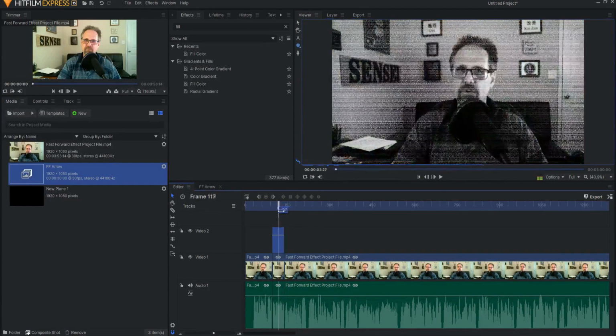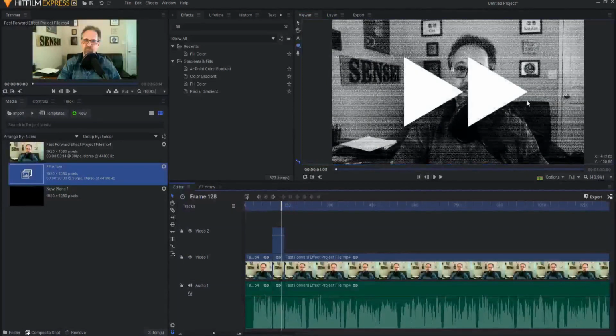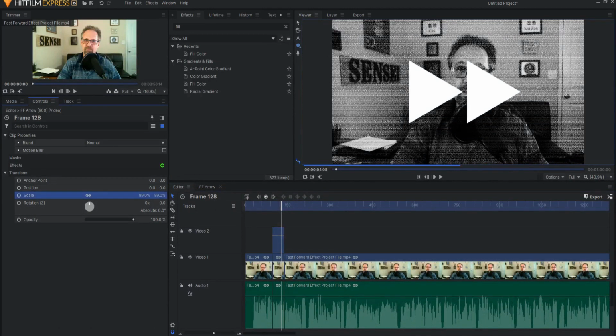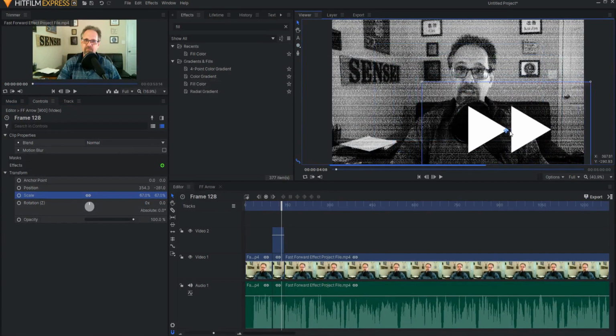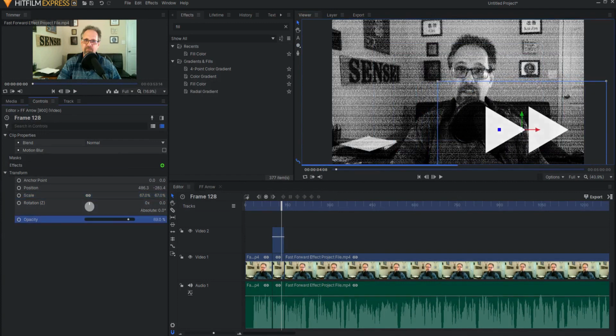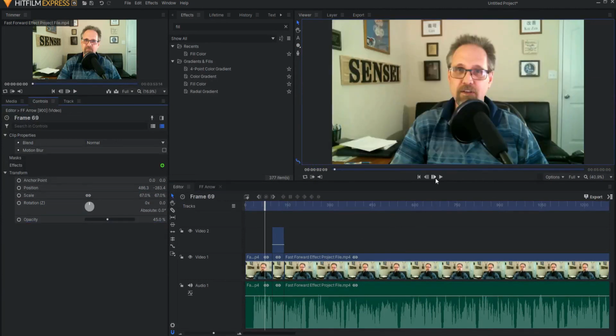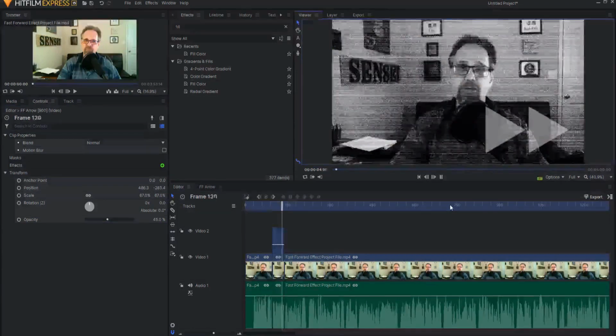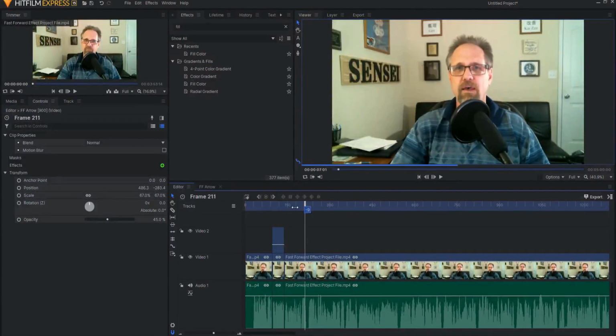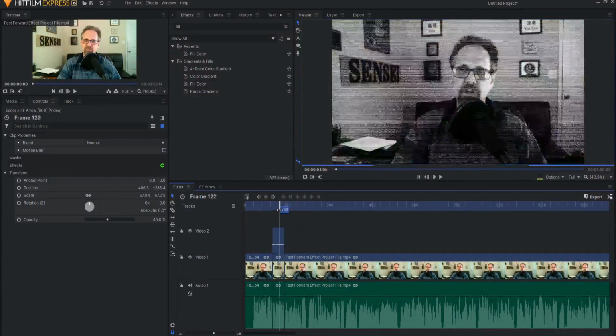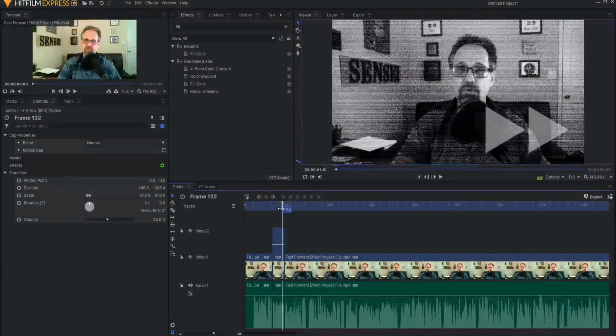Now, I may not like that exact position of those things, so I can always mess around with it. If I highlight it under controls, I can change the scale, and I can, of course, change the position of it. And I can even change the opacity if I like, maybe make it a little bit less. Okay, so now when I'm ready, I basically set that up. And now that looks like the fast forward that I remember from the 80s and the 90s, right? So pretty much in a nutshell, that's it. Obviously, you can add other things if you like. You can mess around with this some more. But basically, that's the basics of it.